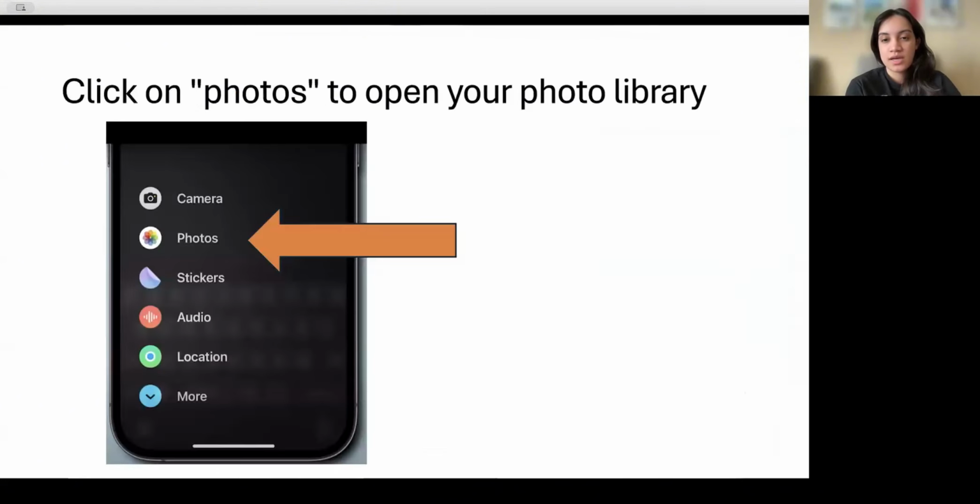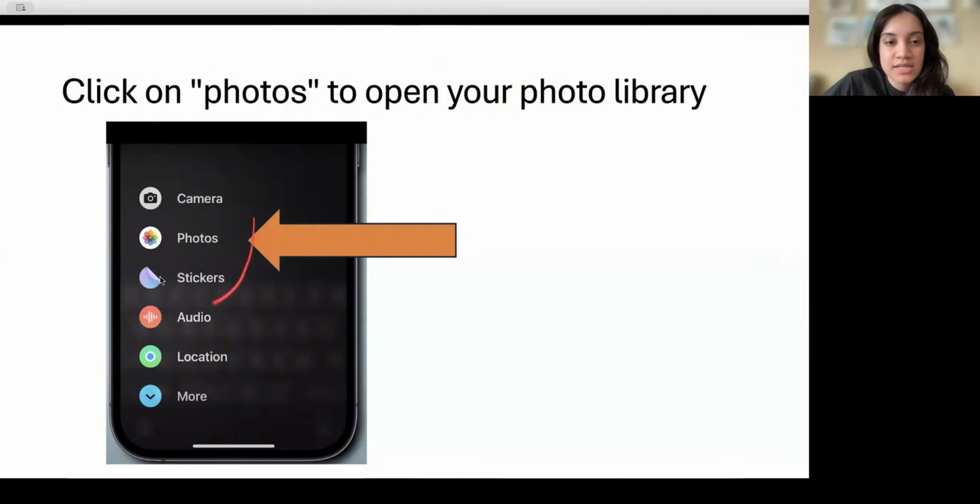But I'll continue. So, yes, if you click on that plus sign, there's actually a lot of things that happen when you click the plus sign. If you look here on the screen, there's many things that you can do, where we will actually come back to this plus sign in a few moments. But yes, in your text messaging, if you click that plus sign, it will give you an option to look at your photos, right? It says it right here. It says camera, photos, stickers, audio, all other important things that you can do. Obviously, we're gonna focus right now on just where it says photos.